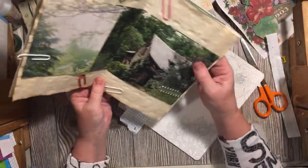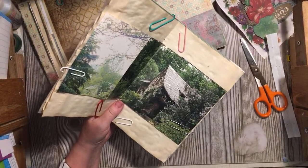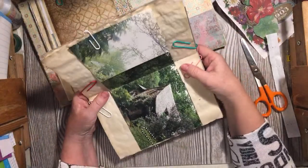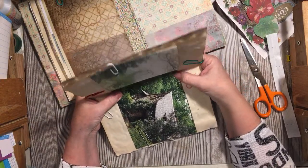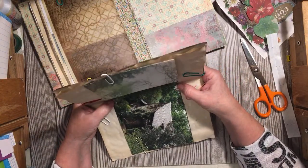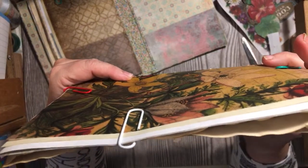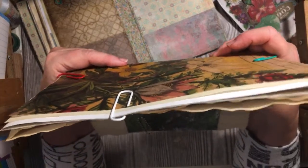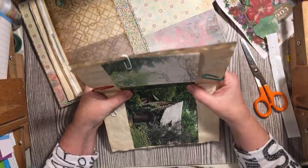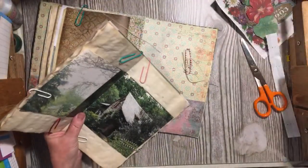Okay. So top. And there it moved again. Hold on. Well, it just might end up with extra holes in it. I'm not gonna worry about that. Okay, here we go.